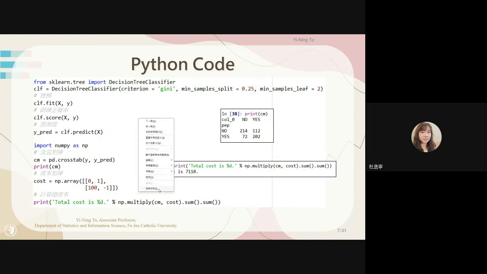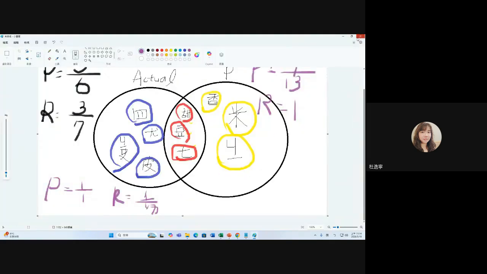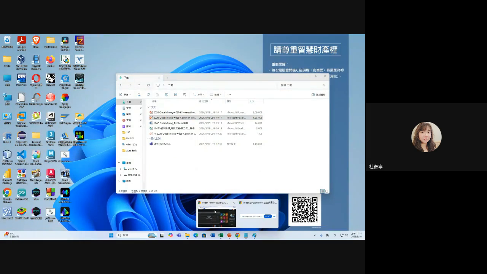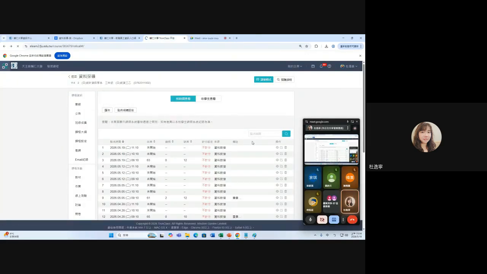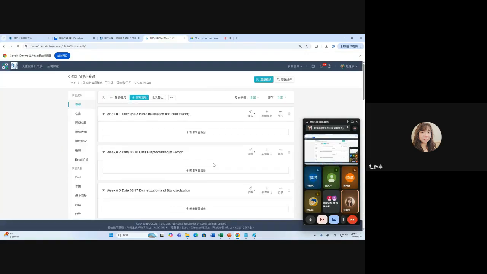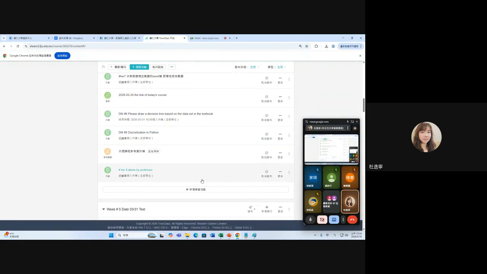We will use demonstration code to do the following things. Please go to here. I will provide the demonstration code, a sample file, so for the most part we don't have to write it ourselves.